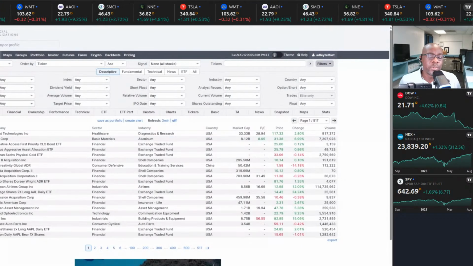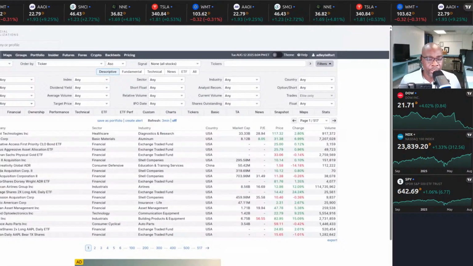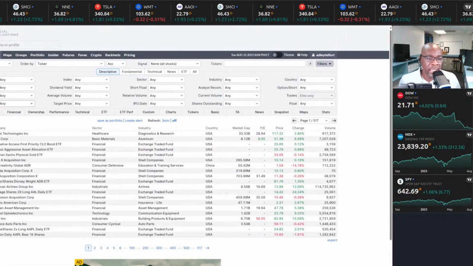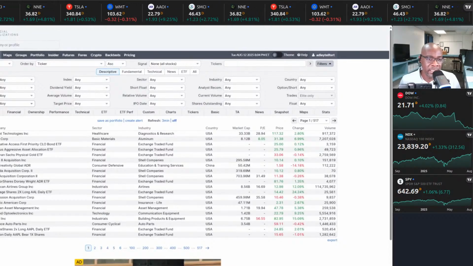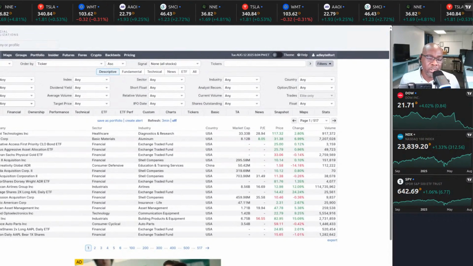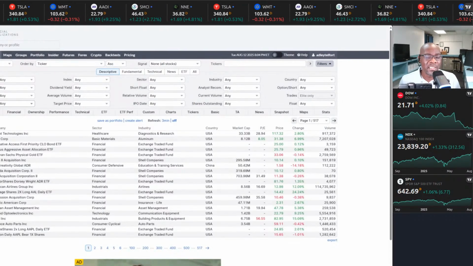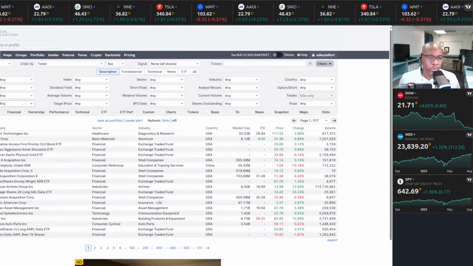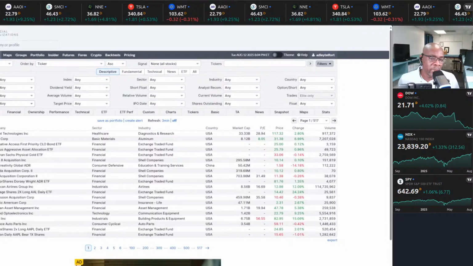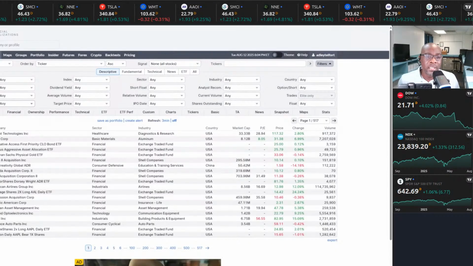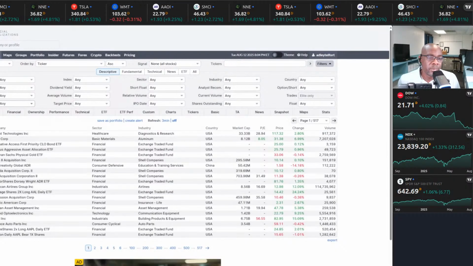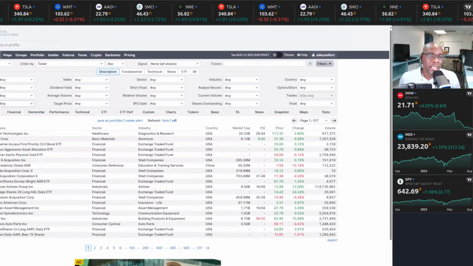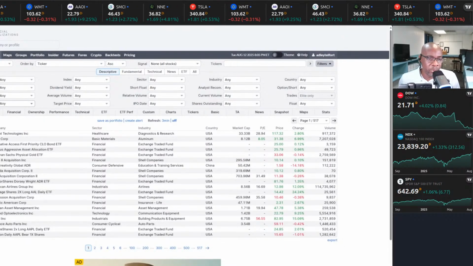Let's say you're a beginner trader starting off with about $300 to $500 in your account. You don't want to buy really expensive stocks, because if you buy an expensive stock like Tesla and you have $500, you might only be able to buy one share. Tesla moves up or down an average of about $16 to $18 a day. So why would you want to buy a stock where you can only make a maximum of about $16 a day, especially with a small amount? You may want to buy stocks where you can get a lot more shares, and therefore make a little bit more money.